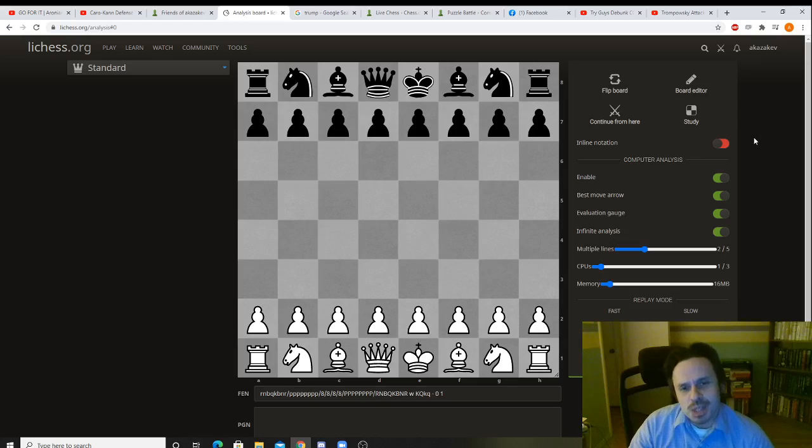The second reason is Magnus played this game, which we are about to look at, when he was 13 years old. And I hope this game will inspire many of my students who are working hard every day to get better and better. So let's get to the game. Magnus with the white pieces. He's playing against Sipke Ernst.